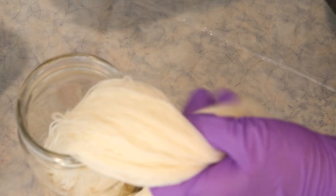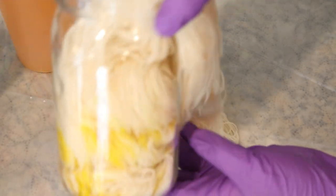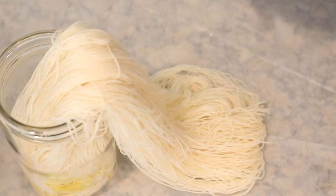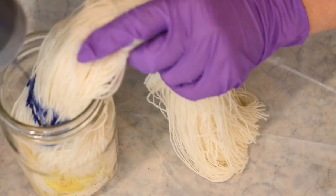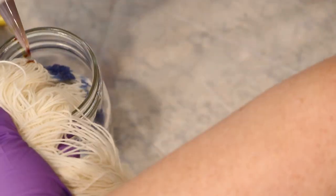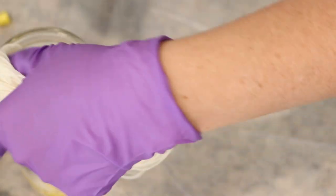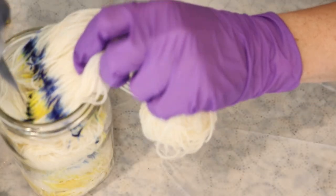Now I am going to take the yellow and squirt some of that a little higher up onto the yarn, sort of flip it over, squirt some onto the other side, and let more of the yarn go into the jar. So if we take a look right now our yellows are sort of there on the bottom. Now I'm going to take some of the Jacquard Brilliant Blue and apply it there. And as we're lowering this in — that was a little bit more than I meant — but a little bit more of the Aztec Gold, then a little more yellow.